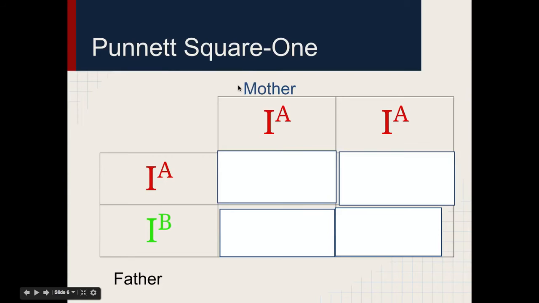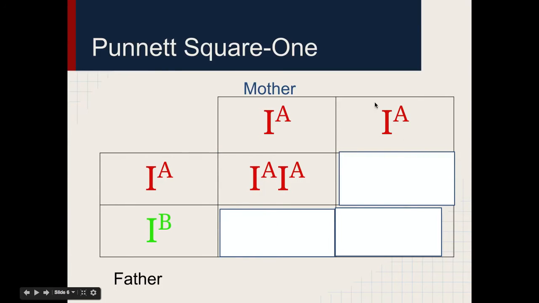To find blood types, you must do a Punnett square. We're going to put the mother's alleles right here and the father's right here. We're going to start with the homozygous first. To do the first Punnett square, you take one allele from the mother and one allele from the father. A hint: you might want to put A's before B's when it comes to blood typing. So this box right here will be IA and IA.